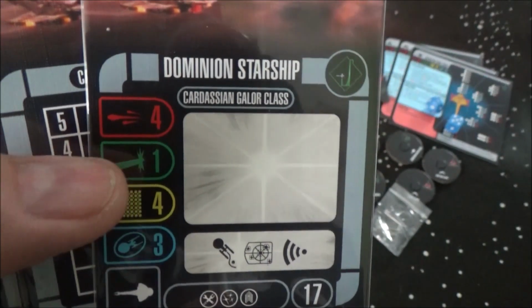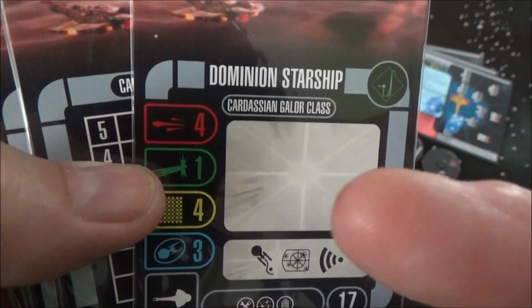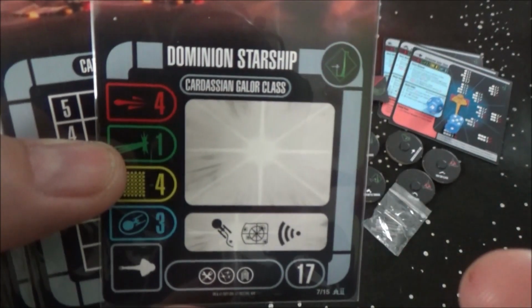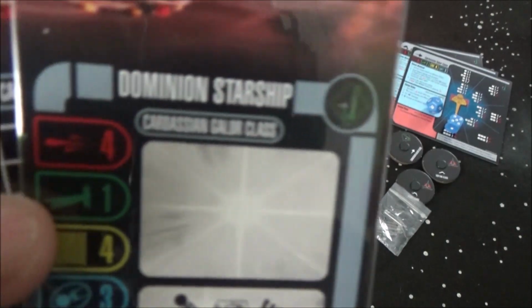Then we got our Galer class here. Again, my pride and joy. Probably my second favorite ship. I love the Cardassians, so if I was going with Cardassians, these are my favorite ships. If I'm going with the Klingons, obviously the Borchas are my go-to.